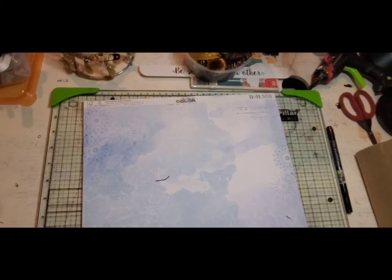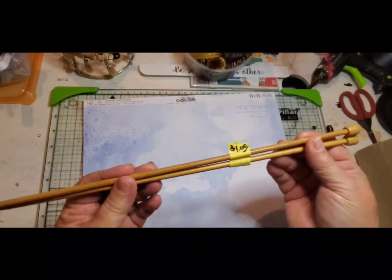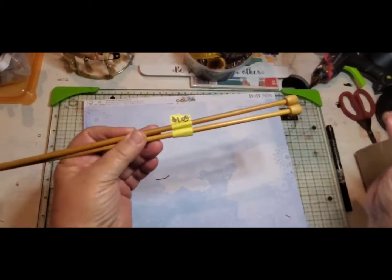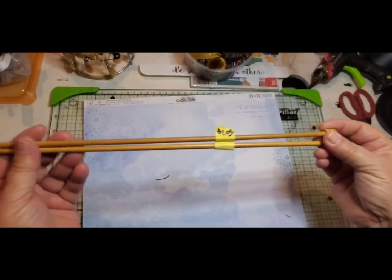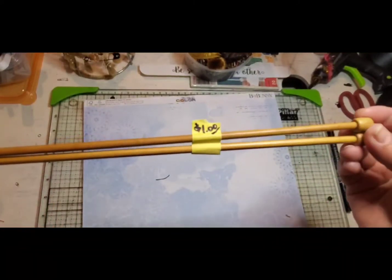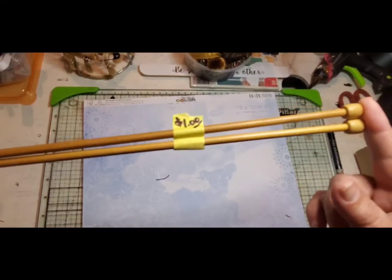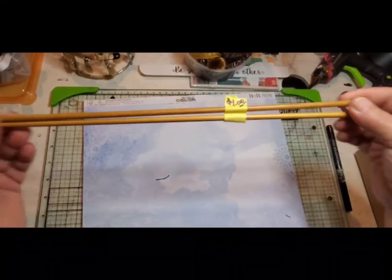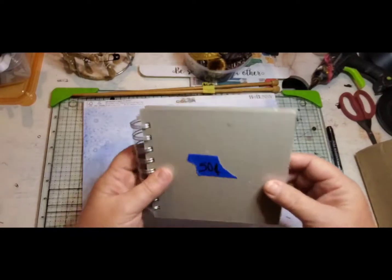I don't crochet or knit - I wish I did - but on my dolls sometimes I can cut these and use them for legs or arms, or for a shadow box project I might need a little piece. These are a little more than I would normally pay. At the Austin Creative Reuse I only paid like 25 or 50 cents for these, but I need them for my next project so I went ahead and paid the dollar.